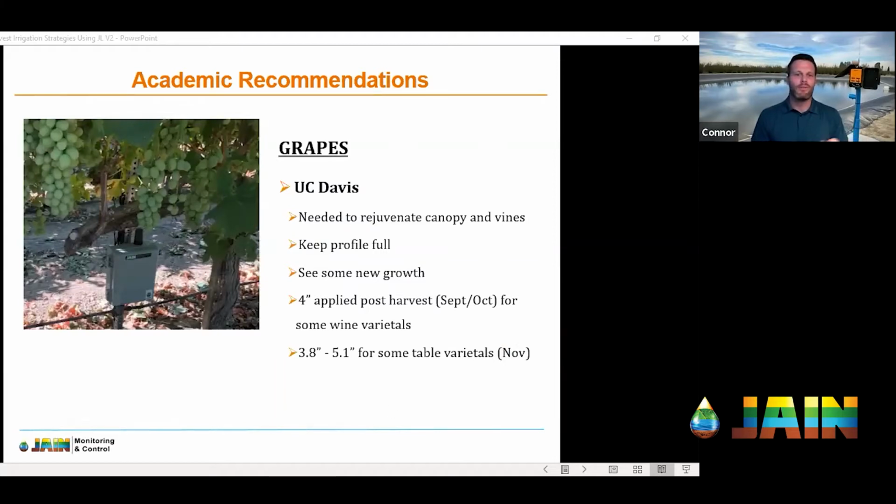All right, so now we're going to be shifting into grapes here, and I just want to preface this slide with saying that we have wine grapes, table grapes, and raisin grapes here in the Valley. So I did the best that I could to create this umbrella slide talking about all these different types of vines that we're working with. So it's a very approximate umbrella slide to try to understand each of these different requirements.